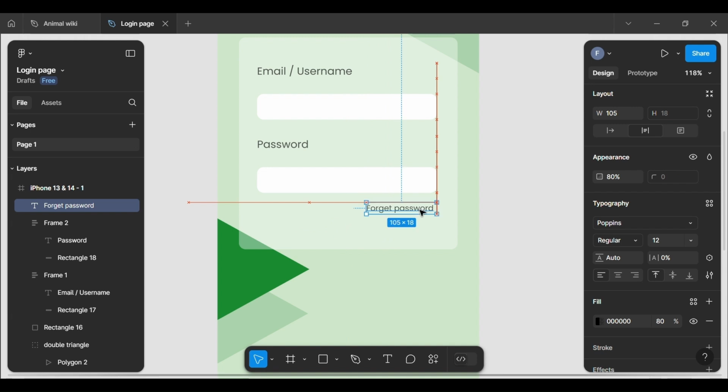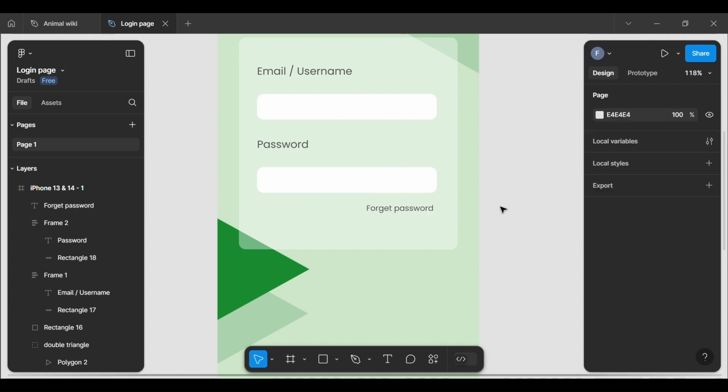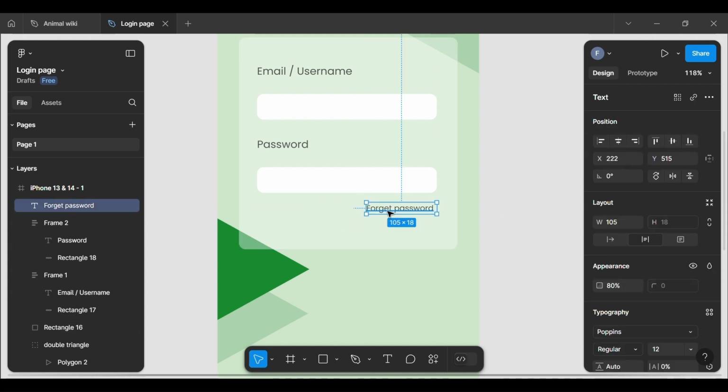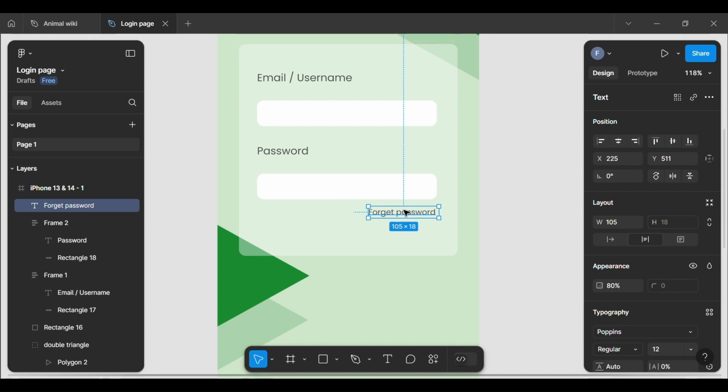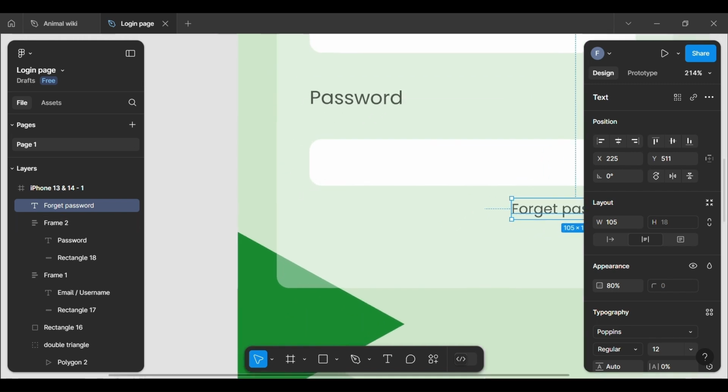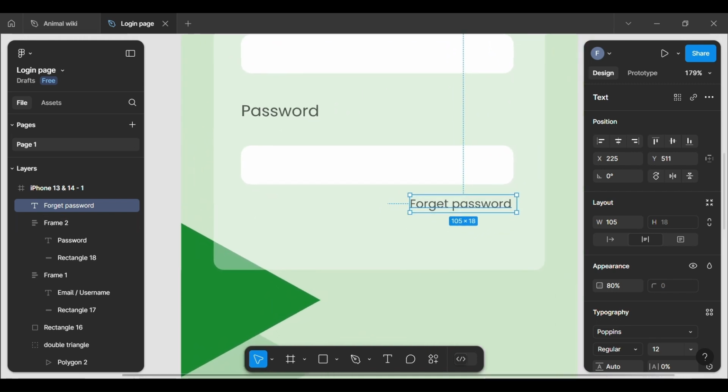And then place it somewhere here. Make sure it's well long, and to make sure it is well aligned.